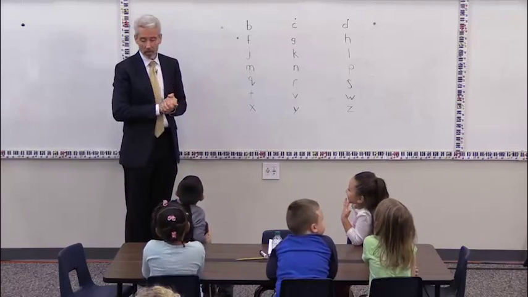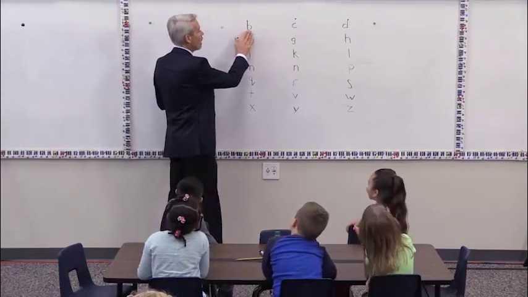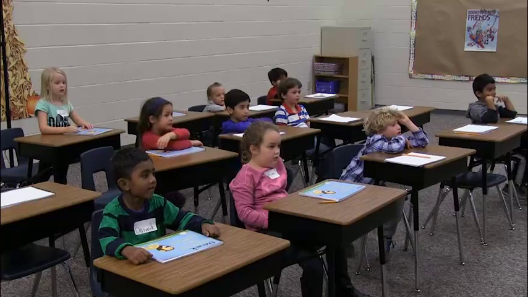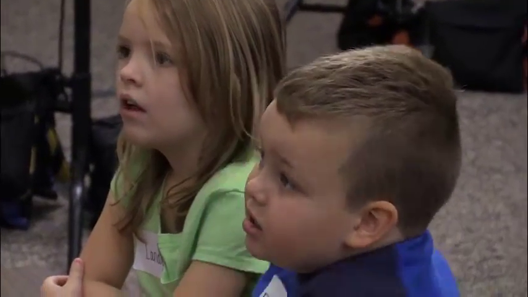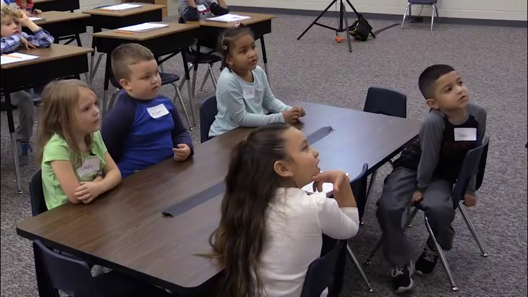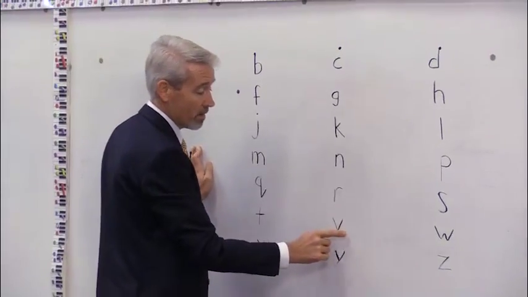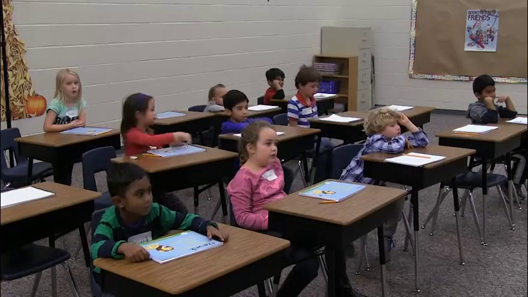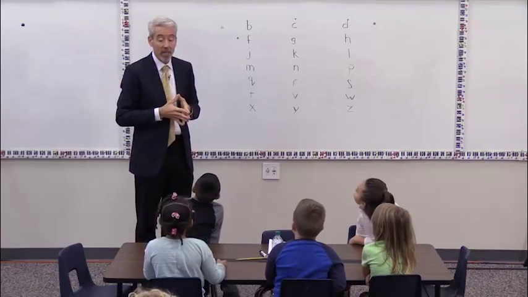Now let's see if we can count all of our play names. Are you ready? Can we do this together? Yes. 1, 2, 3, 4, 5, 6, 7, 8, 9, 10, 11, 12, 13, 14, 15, 16, 17, 18, 19, 20, 21. When we were counting, can you see how many play names are in each row?